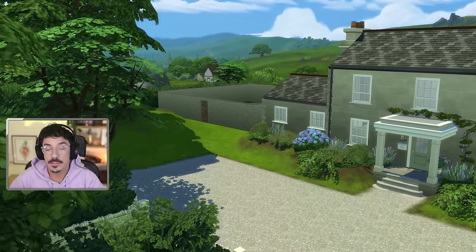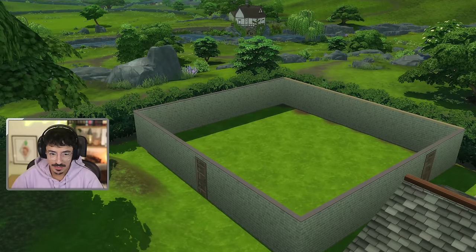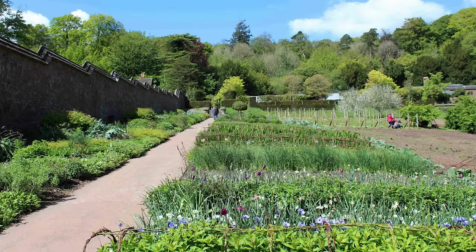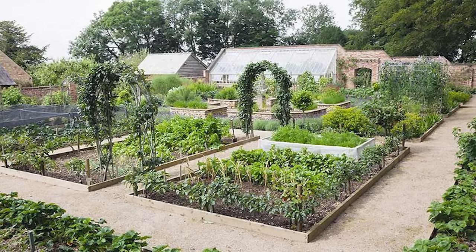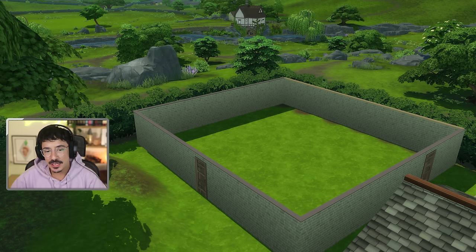Here we are back at the farmhouse, and we're going to be working on the walled garden area today. This is the area I came up with — I made it a little bit bigger than last time, just so we can fit everything in. I've got some reference images for walled garden vibes, and I just loved them. Walled gardens were usually used by bigger estates — they were known as kitchen gardens, where they'd grow all of their own produce, tended by gardeners and servants. The wall keeps out wind, elements, rabbits, and foxes.